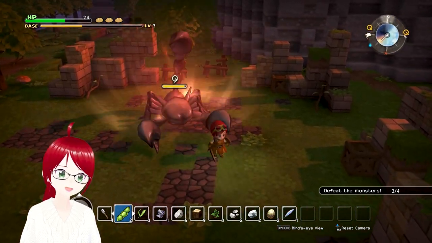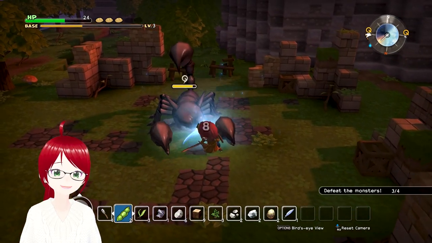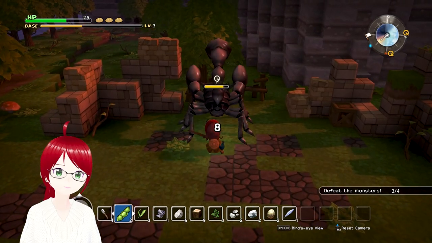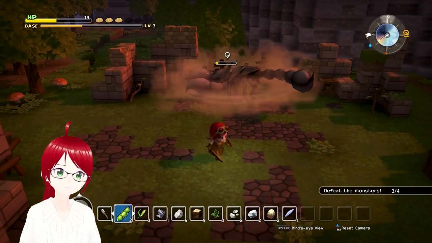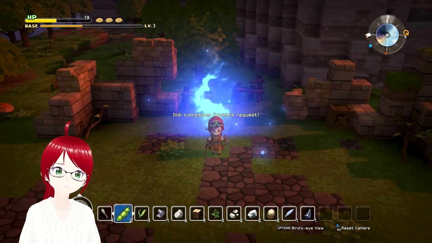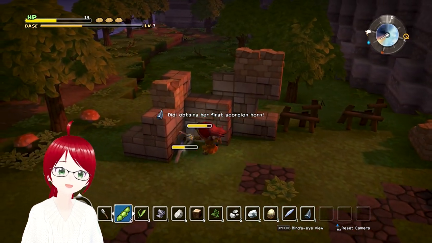So Metal Scorpion, he does a spin attack, which you don't want to get hit by. And he does the claws, which you can easily evade. Ouch. I said easily evade. But he doesn't wind up a charge attack for the thing. So yes, we got the Metal Horror, yay!